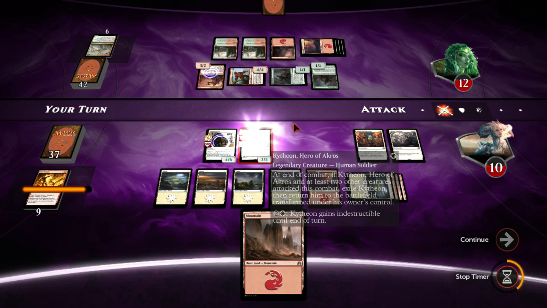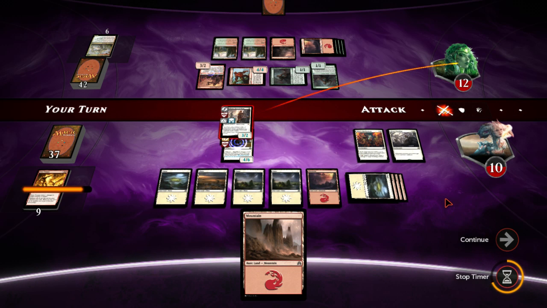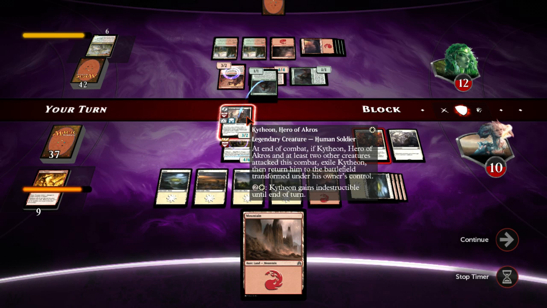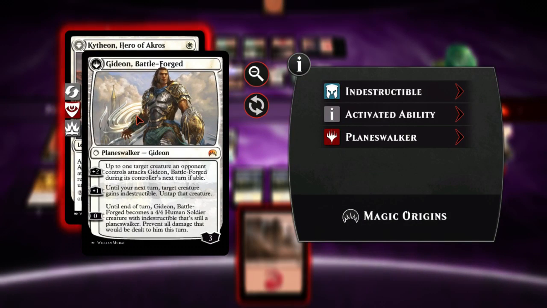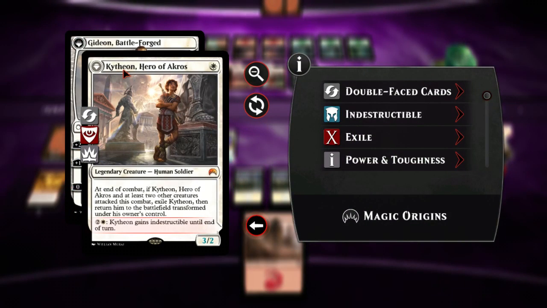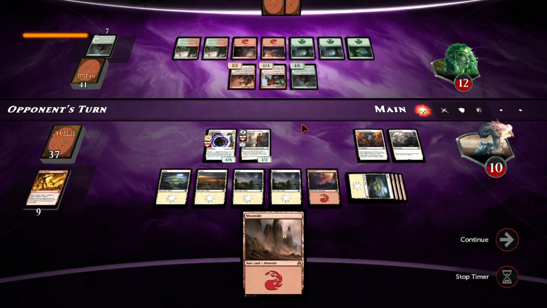just to show our opponent that we have something. Maybe he misread what we are doing, and we are going to keep piling up on damage thanks to Kithion. Kithion or Gideon. So when he transforms, he changes the name from Kithion to Gideon. Well, Gideon is obviously a child's name, I guess. Let's see if the pink can survive.